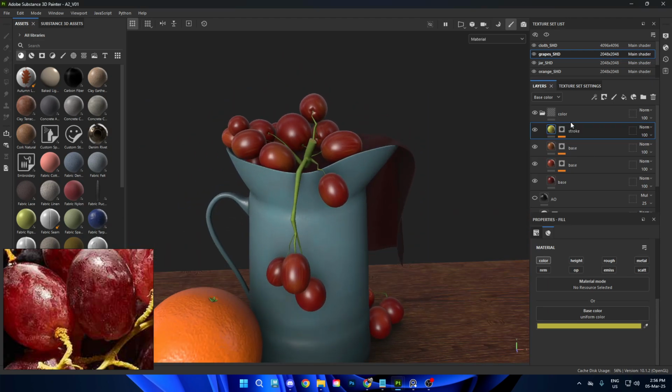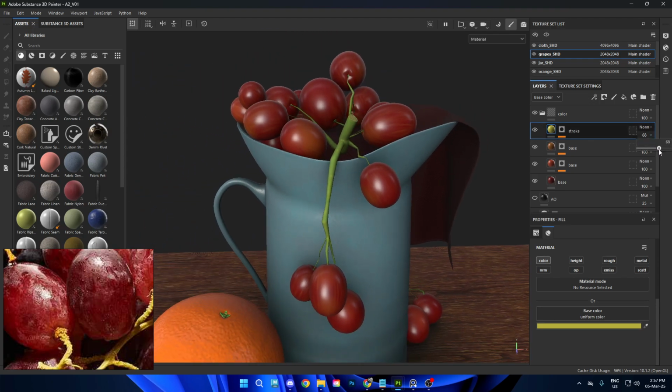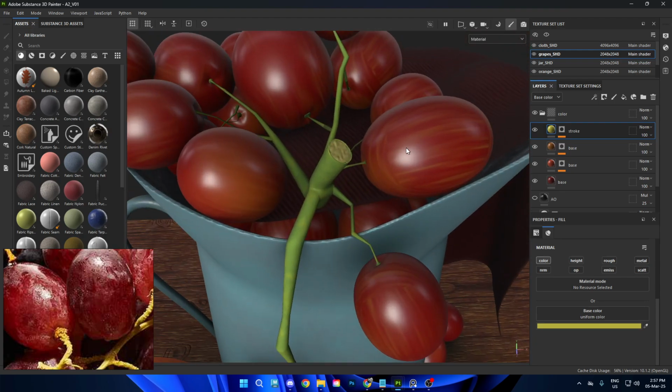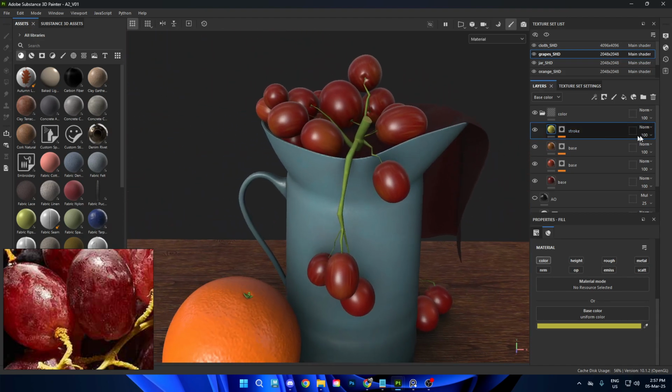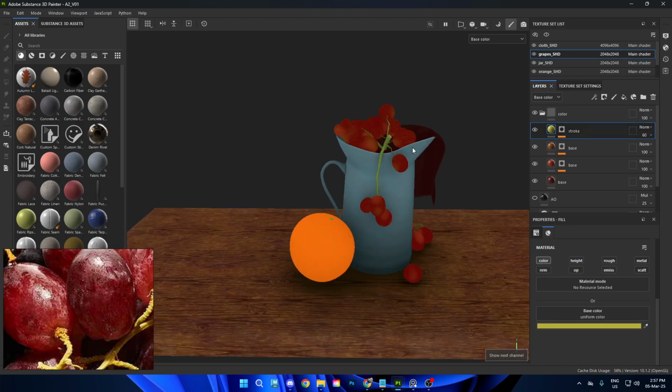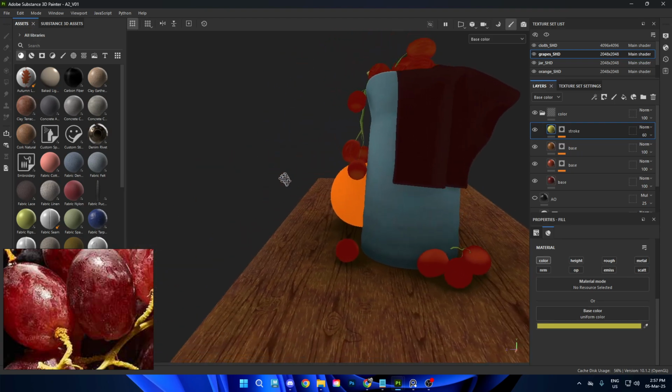After you make it yellow, after you're done with this stroke layer, you can try to adjust the layer opacity. You can try to decrease the opacity around like this, so it's not very solid. You can see how the stroke is going. Make it lower, something like this. But in the base color it will be very obvious.